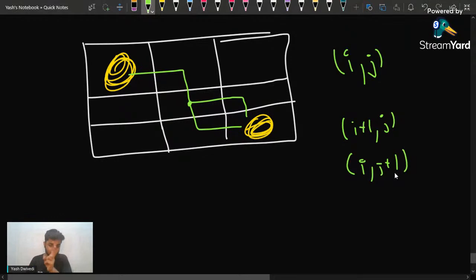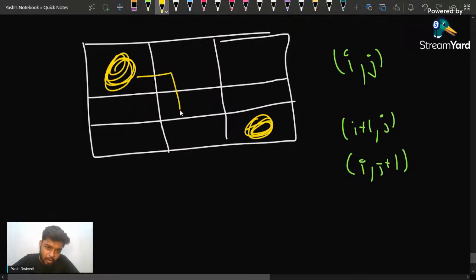If I'm allowing only these two types of movements, then from the middle cell, the two different ways of reaching the end are either like this, or like this.